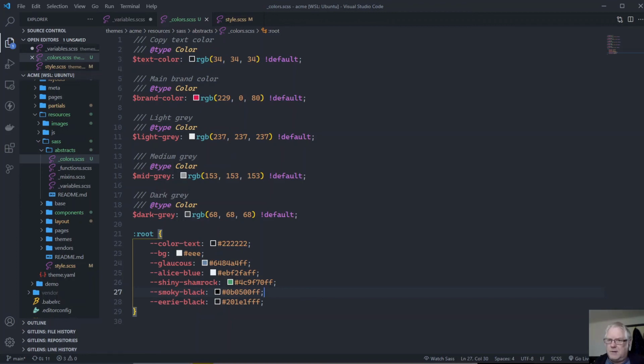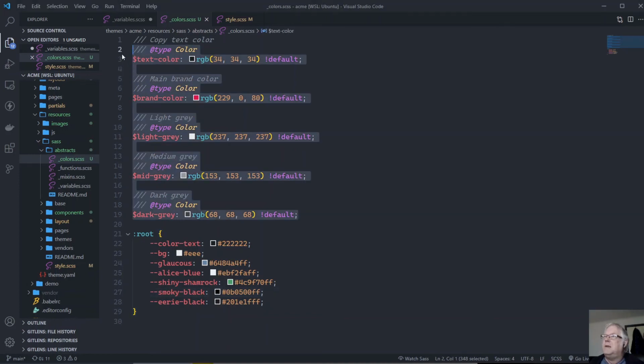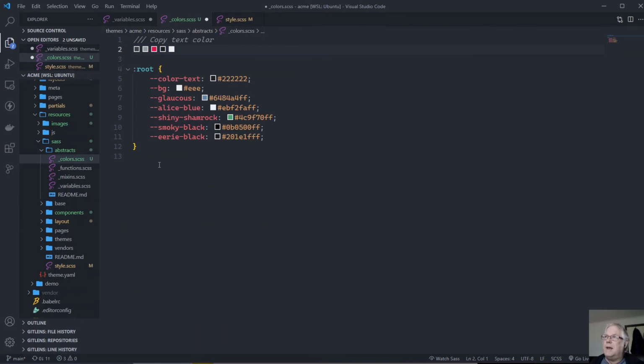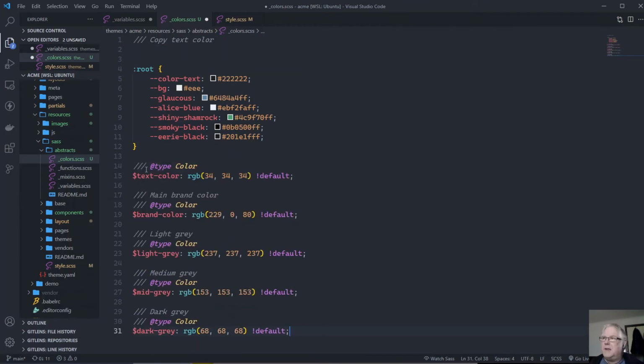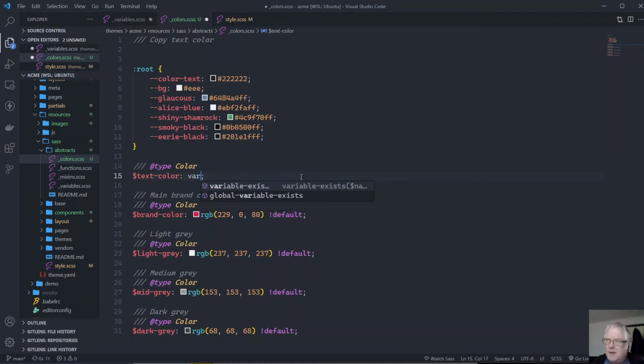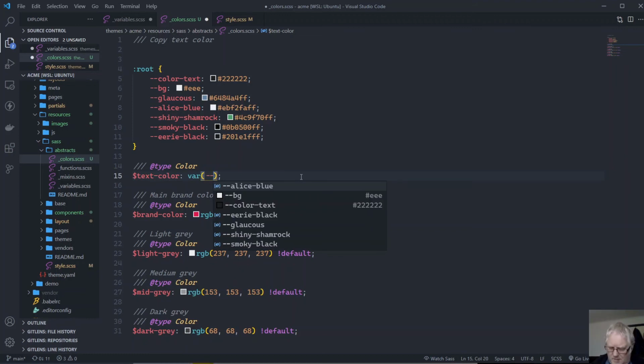Excellent. Now I might just move these, swap these around. Get rid of that. Like that down there. May need to keep the order and everything all sorted. Text color. Won't need that. That's going to be text.